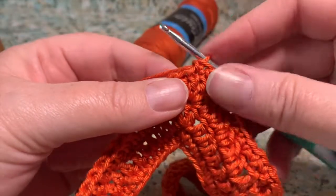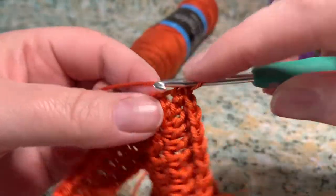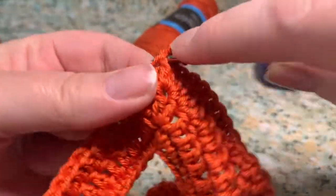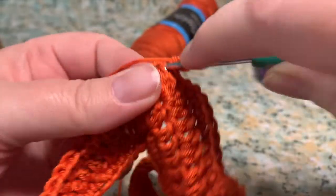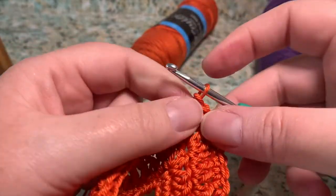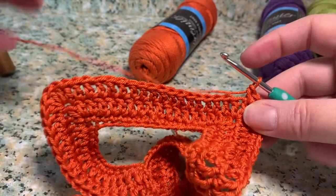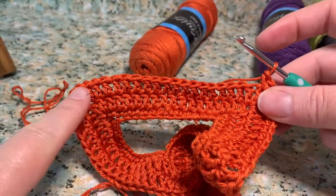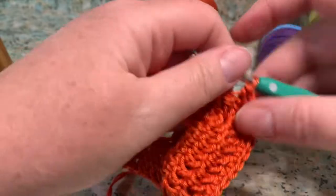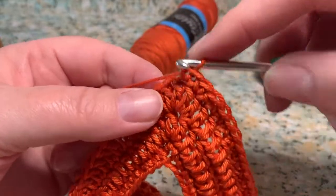Then in the next one, we're going to make 4 single crochet stitches. 1, 2, 3, and 4. For the next side, we're going to make 20 single crochet stitches until we get to this corner here. So 20 of them until we get to the corner here. After 20 single crochet stitches, we're going to make 4 in the next one.